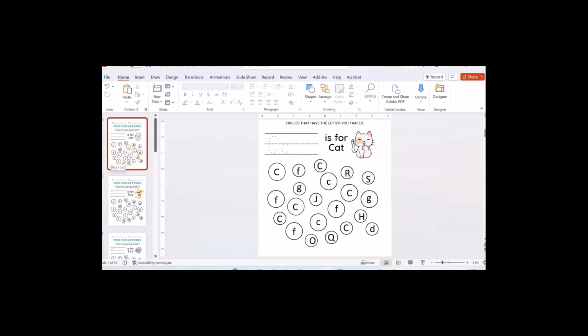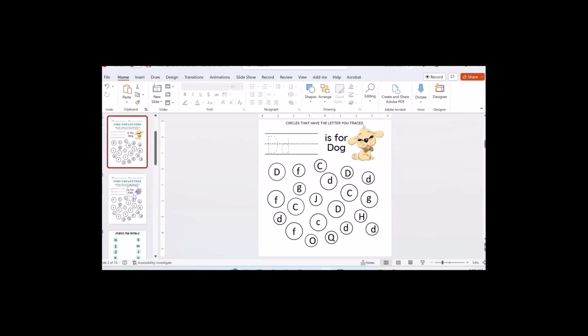So one tip I would like to offer you, if you're going to do alphabet activities, is do all 26 letters of the alphabet as a bundle. You could also sell them as single sheets, but you wouldn't want to do like I've done here and do C is for cat, D is for dog, and F is for fish, and put those in a bundle to sell. That would just be odd. So people that buy alphabet activities want the entire alphabet. So that would be 26.